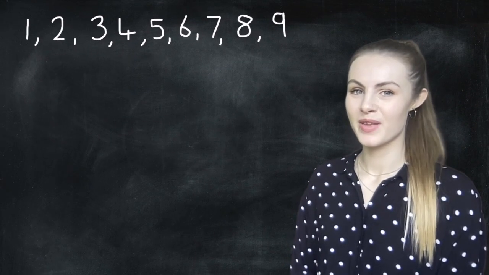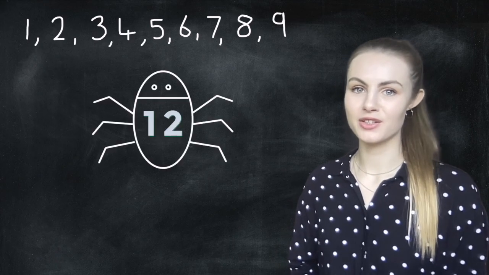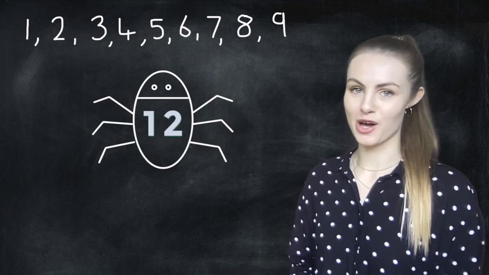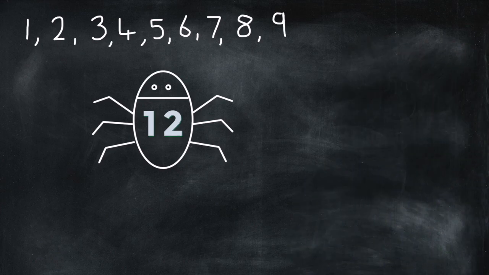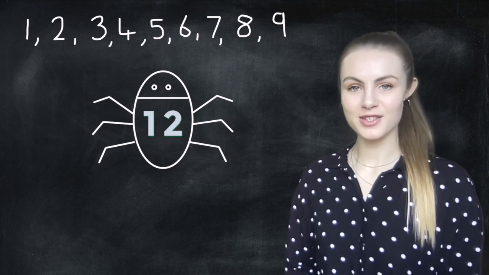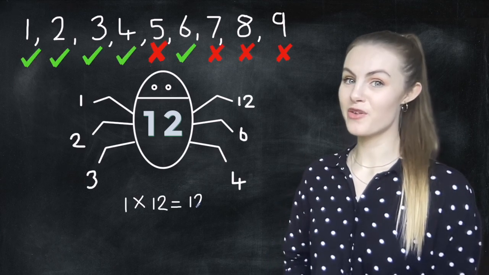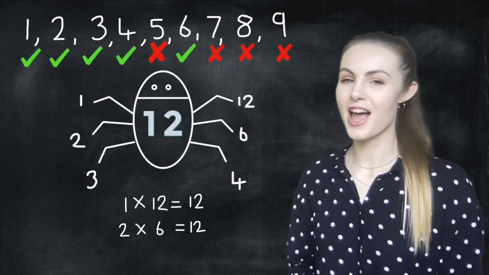Okay, your turn. I'm going to give you the number 12. Can you draw your own factor bug to find all the factor pairs for 12? Pause the video now. Answers coming in 3, 2, 1. So of course you've got 1 and 12. You've then got 2 and 6 and 3 and 4.